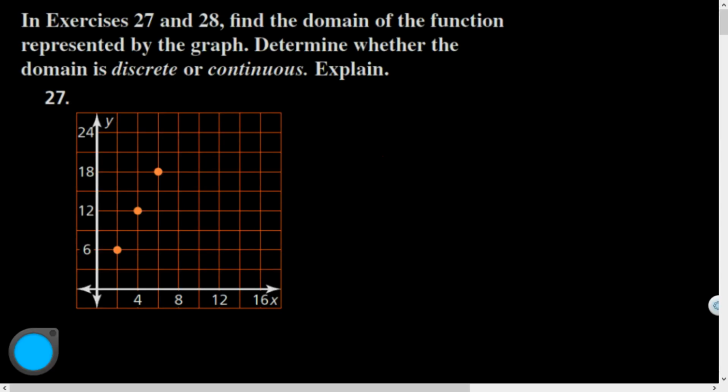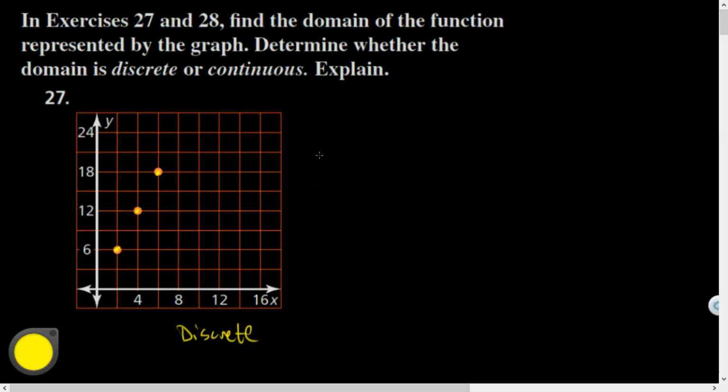Greetings and welcome, friends. We were talking about linear functions, and we learned some new terminology regarding discrete and continuous. A discrete function is a function that you could not draw the graph of in a single swoop of your writing utensil. For instance, in 27, maybe I've given away my answer already, this one is discrete, because I can't put my writing utensil down and then draw this whole graph. I'd have to put it down, pick it up, put it down, pick it up, and put it down in order to draw.